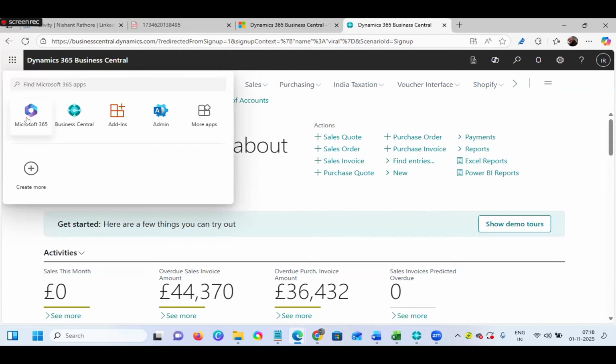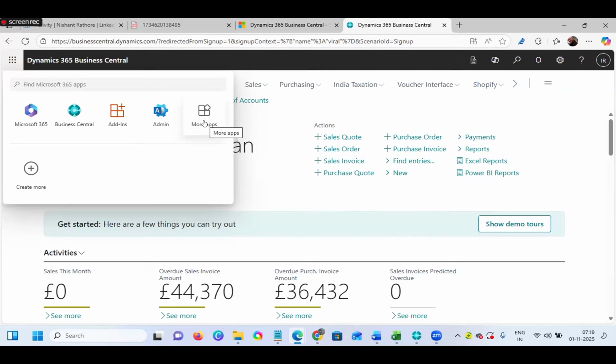So here you can access Copilot right now. You can access the admin center. Admin center is a place from which you can literally control anything in your Business Central environment. You can delete your company, delete your environment, create a new environment, create new users, and remove users. So basically, from the admin center, you are the god of BC. Generally, not just any user has access to it. Only third parties like us and the IT person of the company have access to the admin center. So that's it.